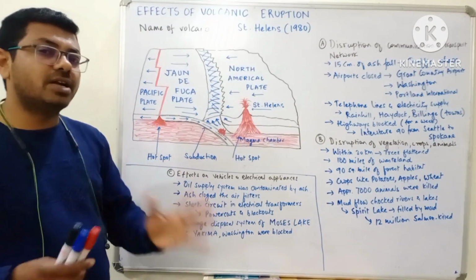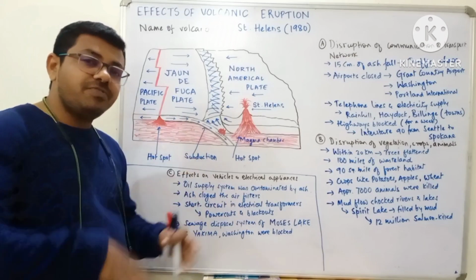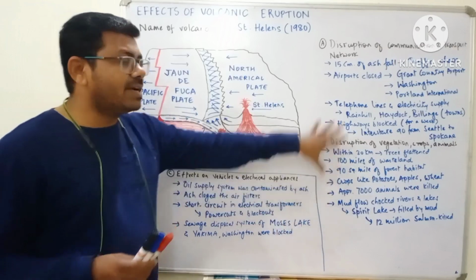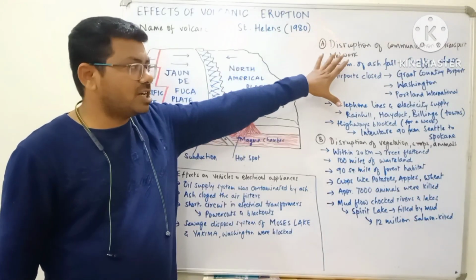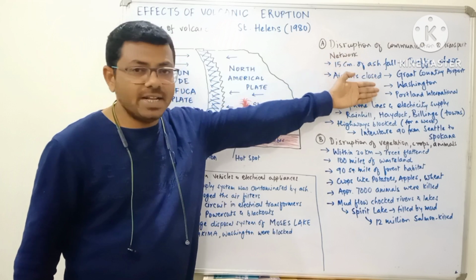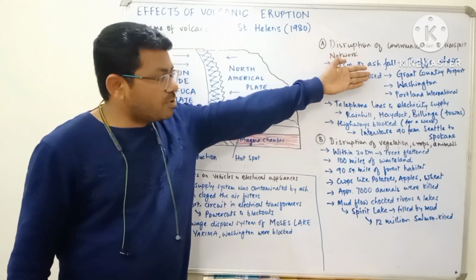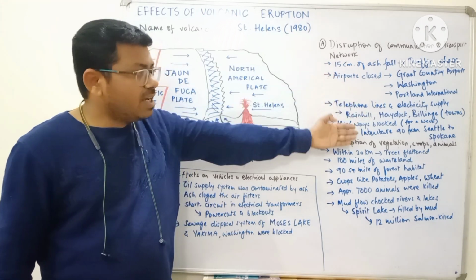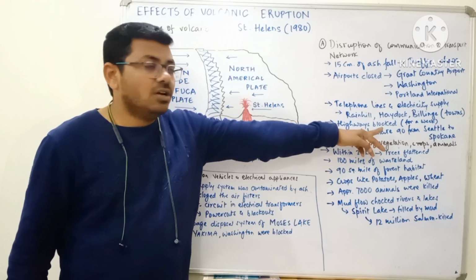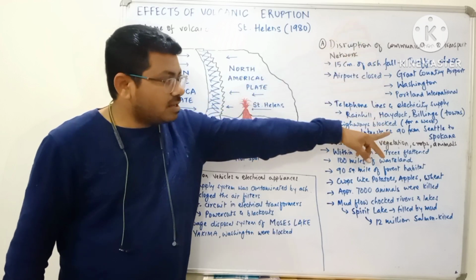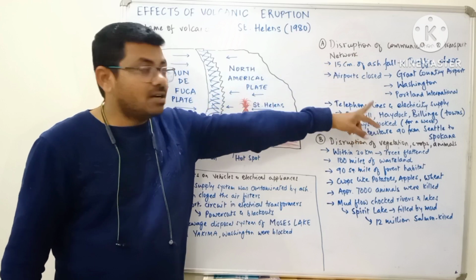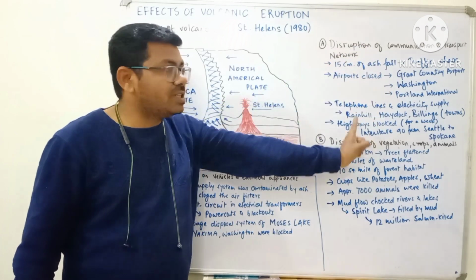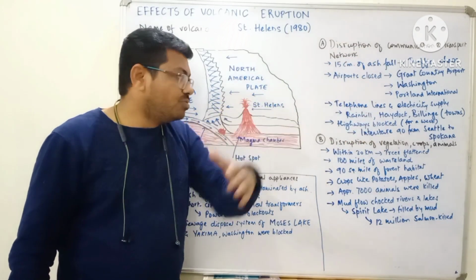So this is how you have to write down these three ideas as effects of the eruption of Mount St. Helens in 1980. Okay, clearly it is divided. Effect on communication and transport network. The examples, names of the areas are also given here. Like the airports were closed, highway was closed. These were the towns where electricity supply was halted. The Interstate Highway 90 was also closed for a week, right? And the cities which it connects. So here we have the idea. Within explanation, you need to mention these examples to prove the point.